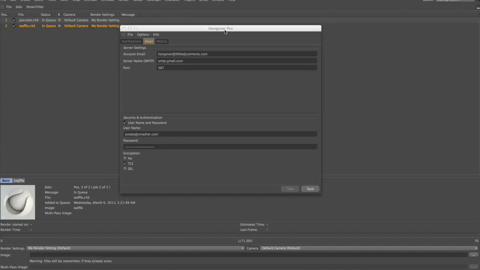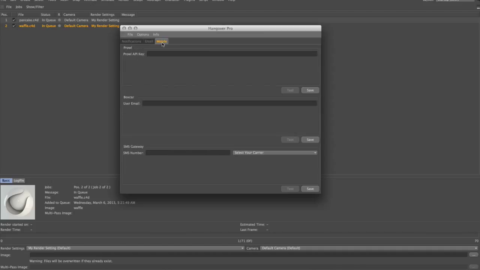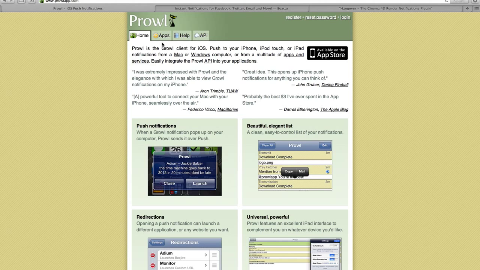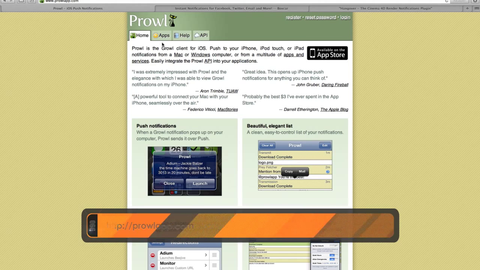Now for mobile notifications, we jump over to the Mobile tab. And to receive Prowl or Boxcar notifications to your iPhone, you need to register with the respective websites. For Prowl, you need to head over to the Prowl website and register for a free account. However, the iPhone app for Prowl is $2.99.